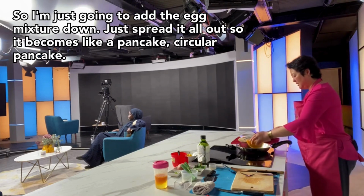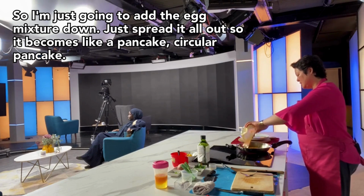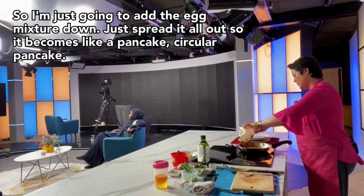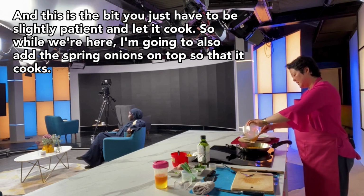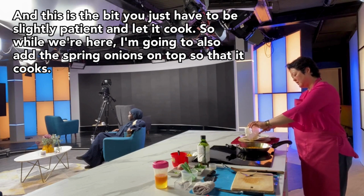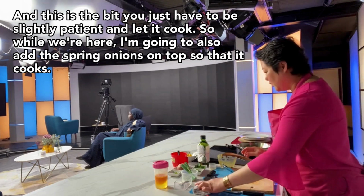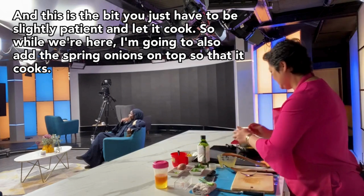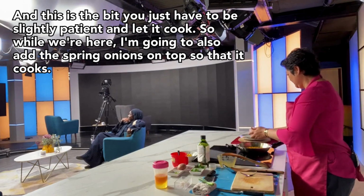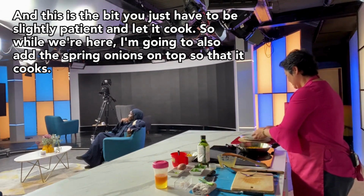So I'm just going to add the egg mixture down. Just spread it all out so it becomes like a circular pancake. And this is the bit where you just have to be slightly patient and let it cook. So while we're here, I'm going to also add the spring onions on top so that it cooks.